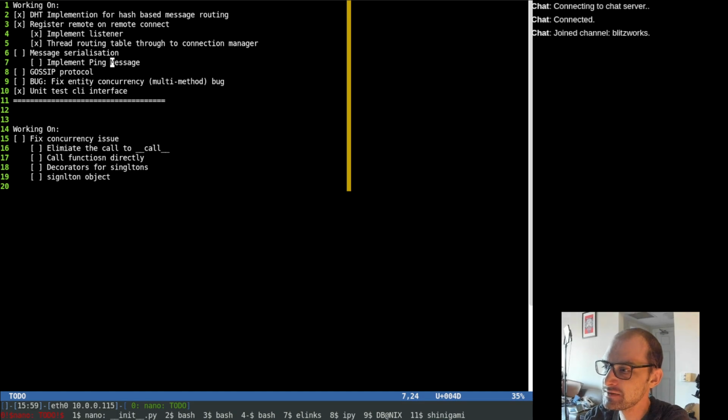That's because everything gets funneled through this one single call, and we've only got one single state object that handles all the methods. So rather than funneling everything through the call, we're just going to start calling the methods directly, and spin up a separate task for each and every single call so they actually do run concurrently.